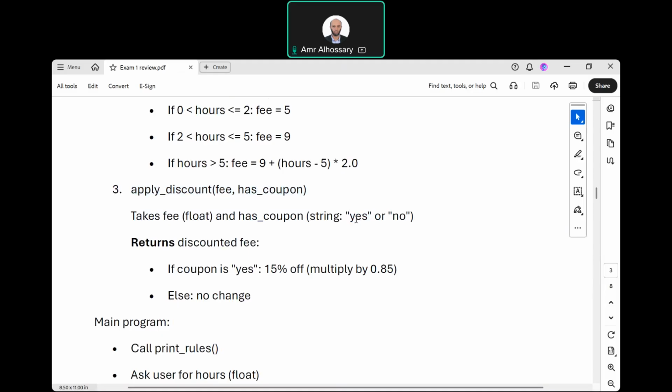And it returns a discounted fee. If coupon is yes, apply 50% of the fee, which means multiplying by 0.5. So it removes the 0.15. Else nothing. So if else is nothing, we can simply omit the second branch.